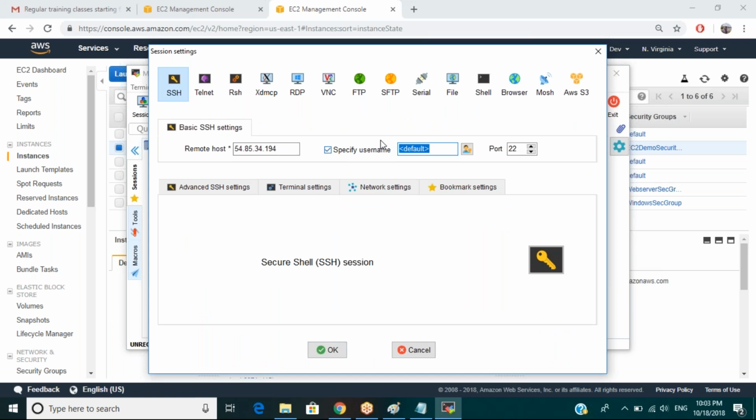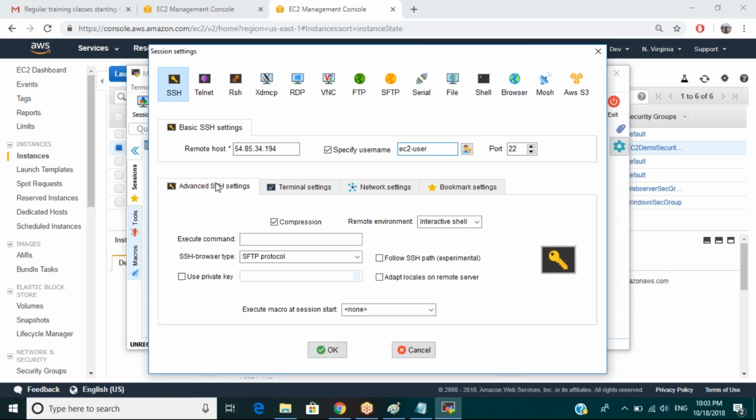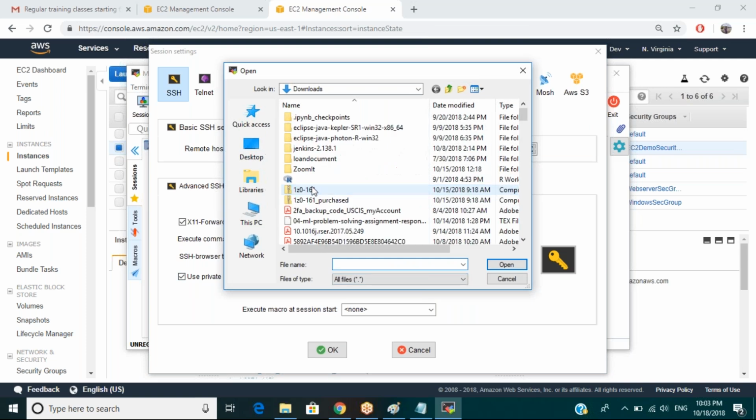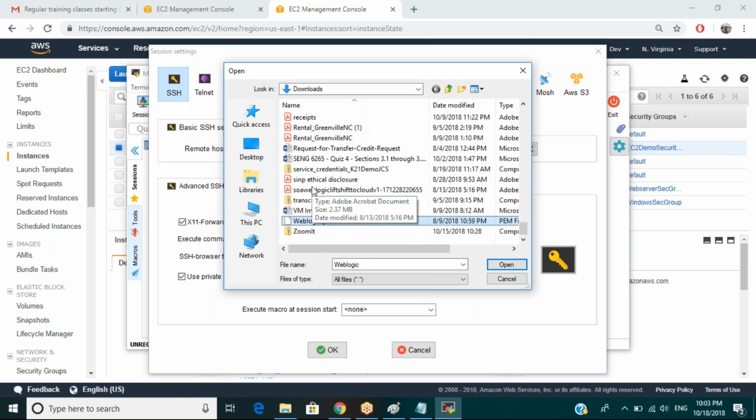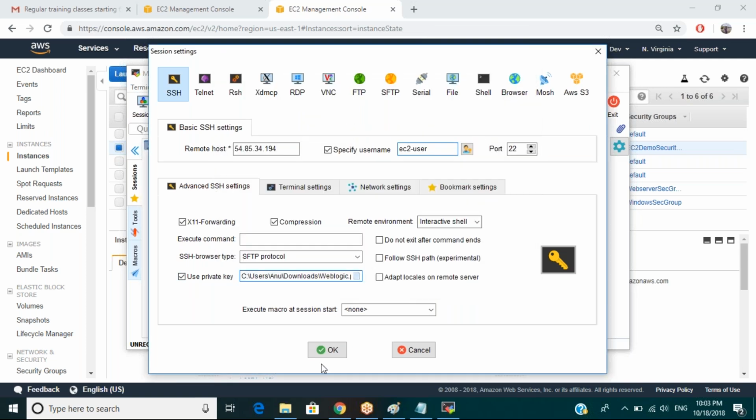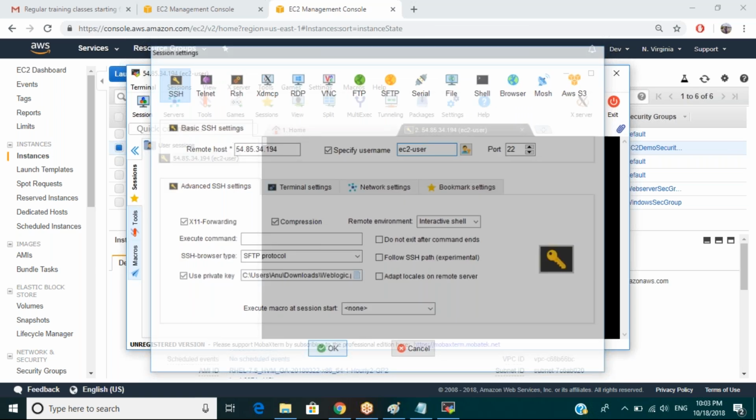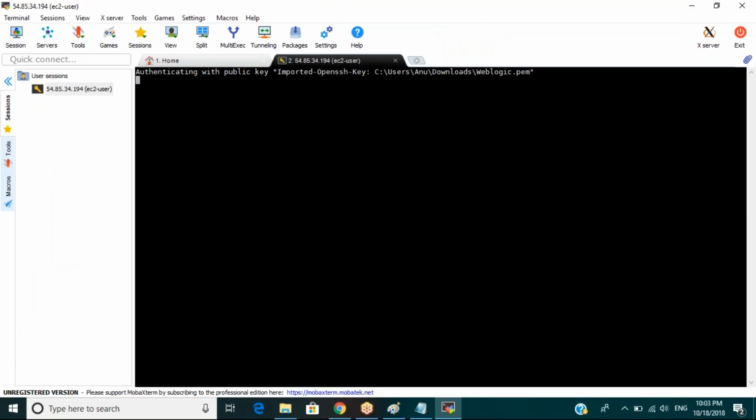All right, so I'm going to do this. I'm connecting to the first one, and then let's check for HTTP service if it is running. If it is not, we'll just start it.